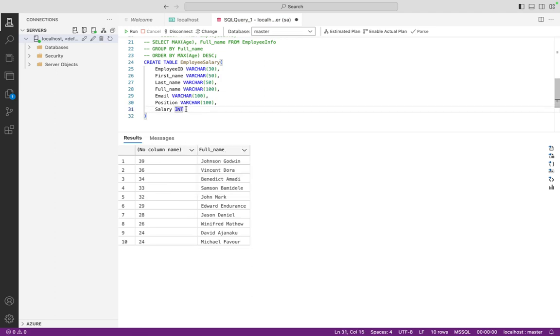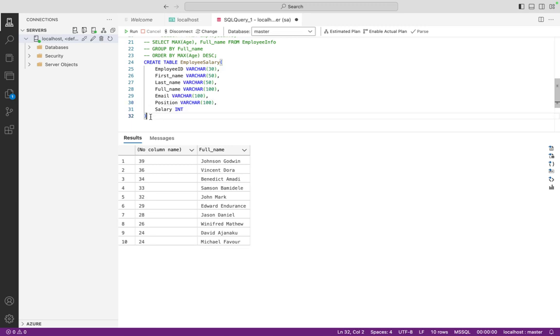But advisably, please, salary should be floats, right? So for floats, we want to put 5,2, right? So this is how we can name our floats. So 5,2. But for demonstration, it's just using that. So what we mean by 5,2 is that 5 digits, 2 decimal places. So we can have thousands of naira. Let's say this employee is in thousand. We can put just 5 digits. The remaining, let's say $1,000.00 cents, for example. So that's why we put float 5,2 there.